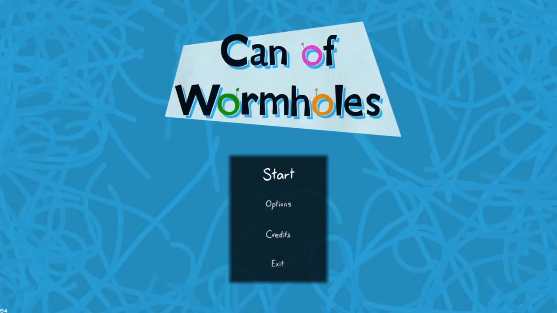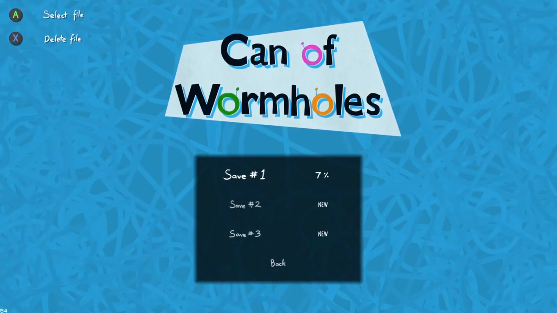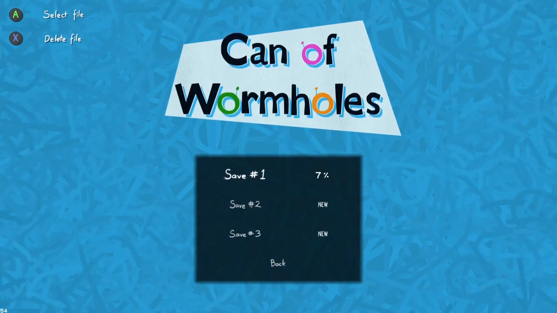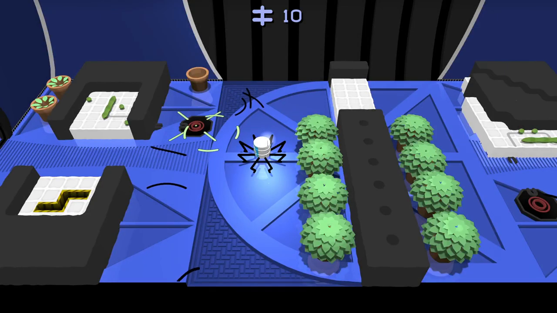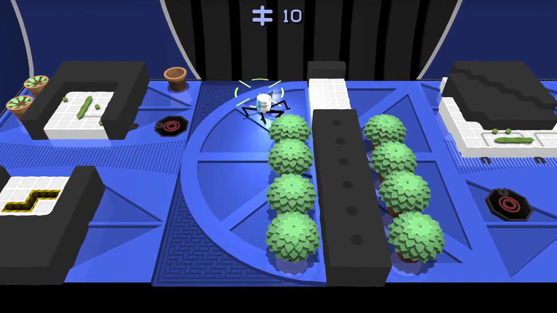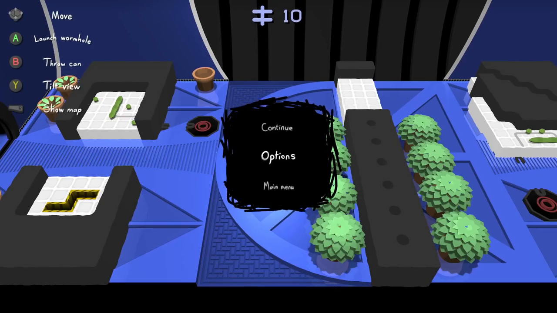Hello, welcome back. Last time I was introduced to an alien world, and there was quite a lot to take in. 7%! Okay, so giving me an idea of game length, maybe. So it looks like I've done 10 puzzles, therefore there are 70 in the game, possibly?